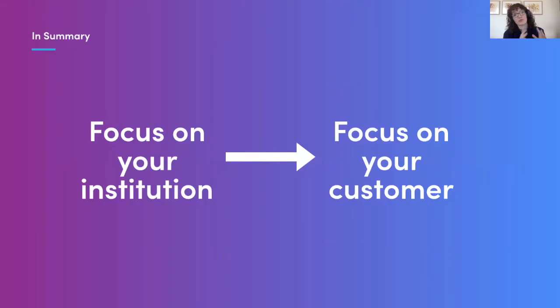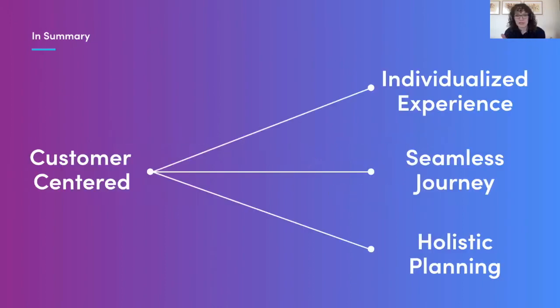So big picture, what the experience map is getting you to do is shift your focus from a focus on the institution to a focus on your customer. And why would you want a customer-centered approach? Well, it helps you build individualized experiences for your prospective students, experiences that are going to be more engaging because they're more tailored. It's going to help you create a seamless journey across each phase, and it's really going to help you look at the journey in total with holistic planning for your digital efforts.